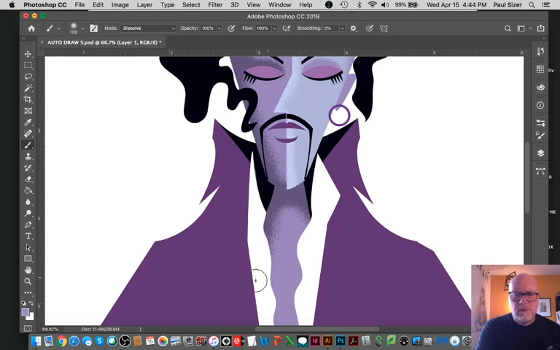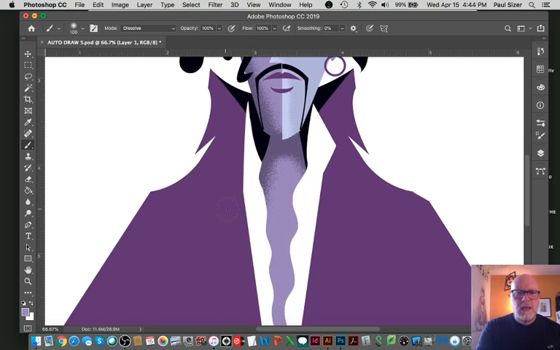Same thing here. I might do a little bit of shading. Actually, I think in the poster I did some shading where I wanted to emphasize the ruffles on his white shirt here. So again, that would be something where I'm going to select the white of his shirt, and I'm going to keep with the color family that we have here. So I'm going to go ahead and select that purple color of his face.